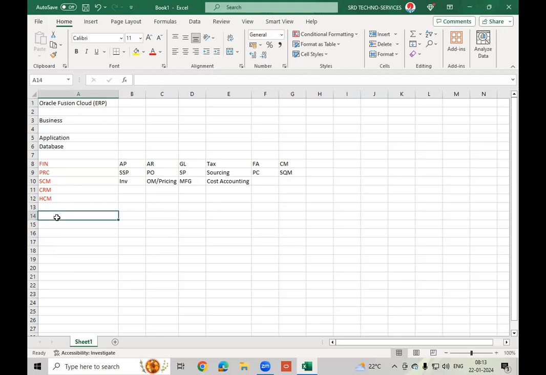On the other side, we can maintain and develop the technical activities, integrations and report development. That will be taken care of by the technical consultant. So in the organization, mainly we implement implementation projects and support projects, and also some rollouts.